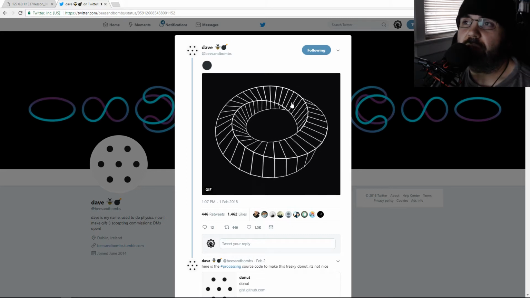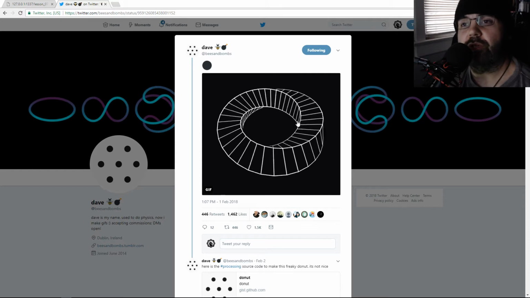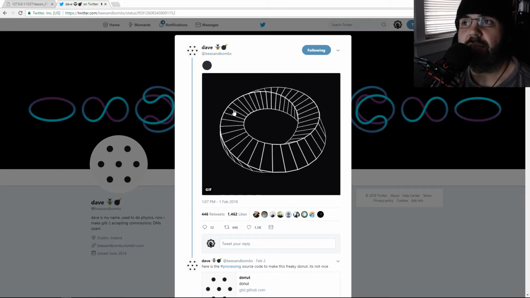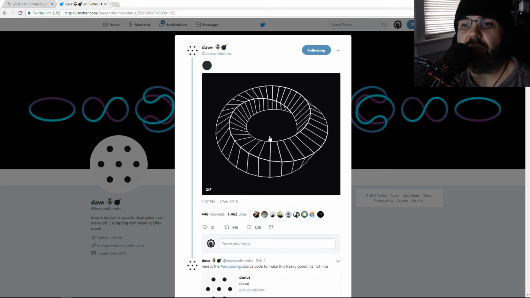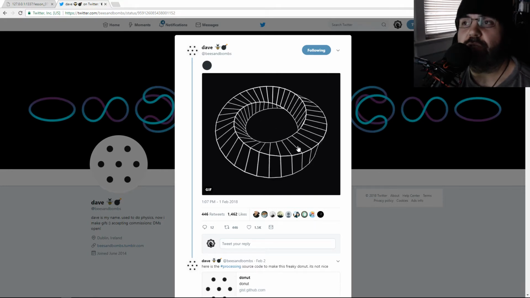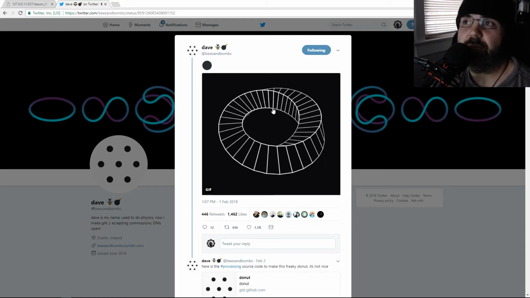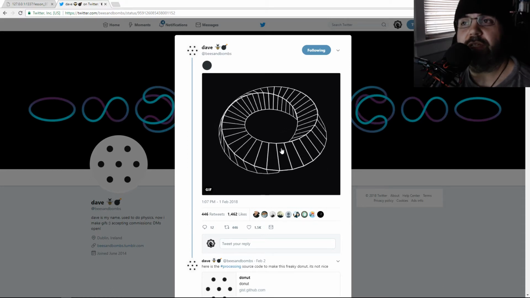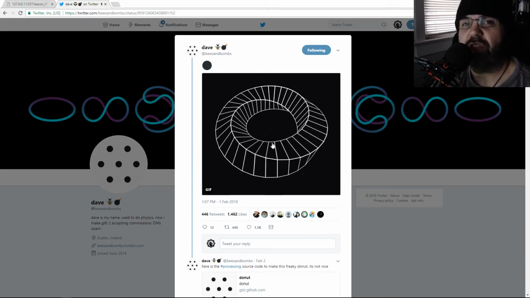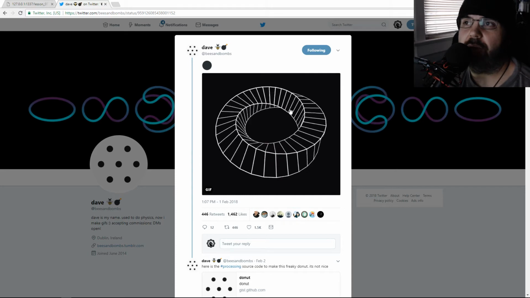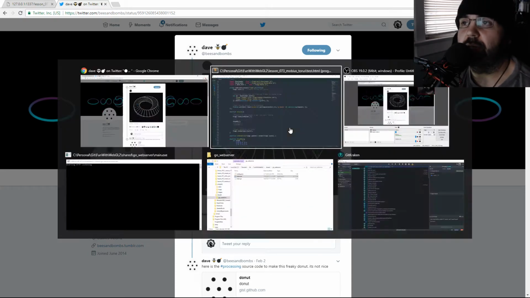To create a torus, at the start of the tube, you start at 0 degrees. And at the end of the tube, if you think about it as a circle, you end at 360 degrees. So when the next segment in the tube goes from 360 to 0, it becomes an infinite loop. That's really all the theory and ideas behind building something like this. So I guess we can start looking at some of the source code.